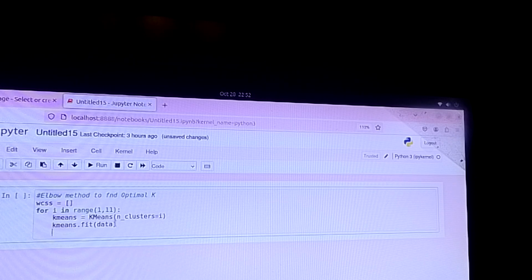Then we have to do WCSS.append(kmeans.inertia_).